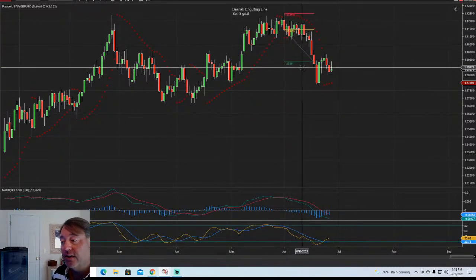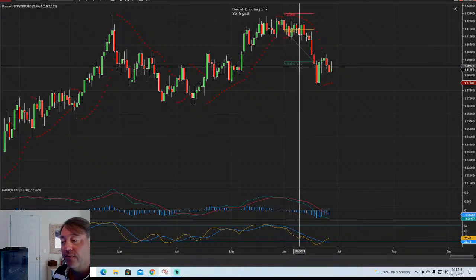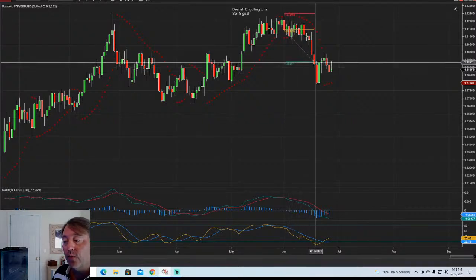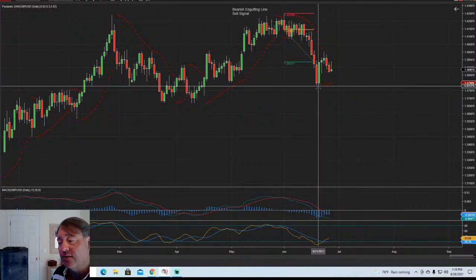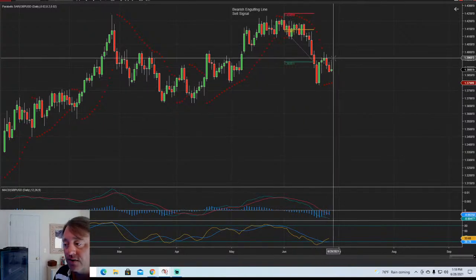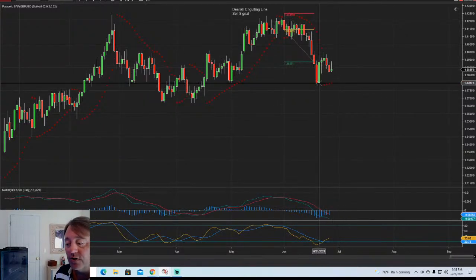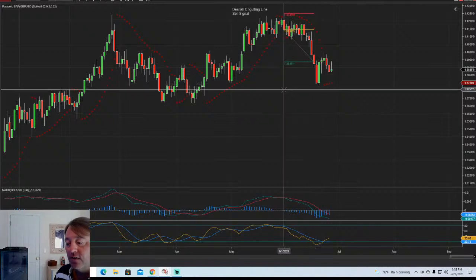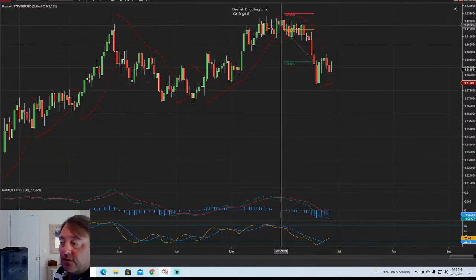However, it got all the way down to $1.3935 before we got out of the trade, and then still even tanked even lower up until last Monday, where it reversed gears and set us up for this bullish engulfing line buy signal. Notice here once again we had this high probable Japanese candlestick pattern.